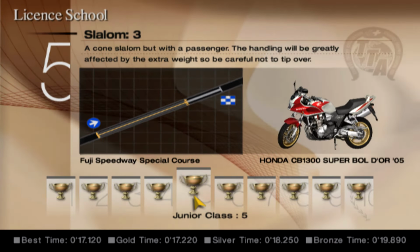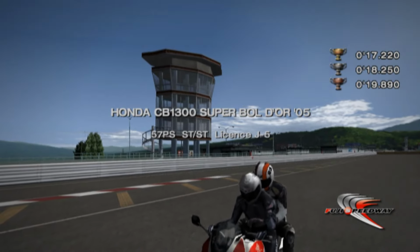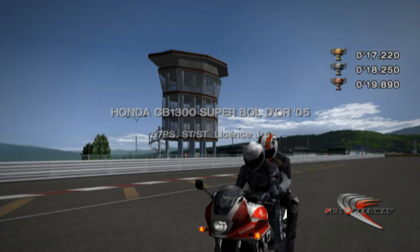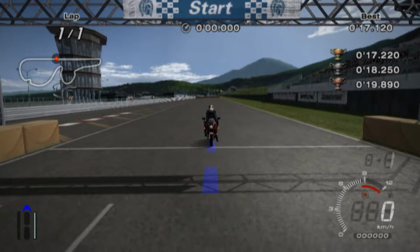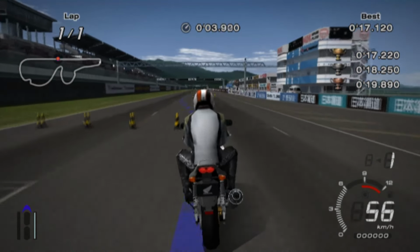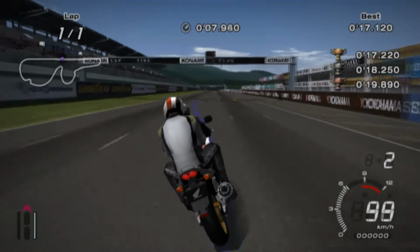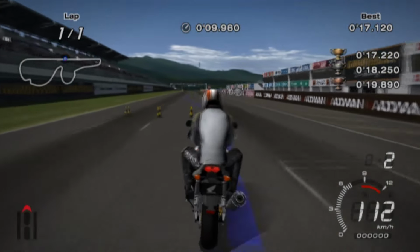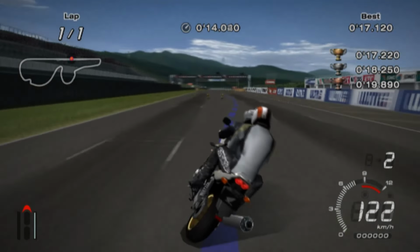The slalom test that was conducted using a Honda CB1300 Bol d'Or is repeated here, but this time riding two-up. The basic racing line remains the same, and the same speed control techniques apply as when riding solo, but the addition of a passenger leads to an increase in overall weight, shifting the weight balance. As a result, the machine will not maneuver as easily or accelerate as quickly when you try to clear cones. To compensate, you will have to turn wider and open the throttle sooner.